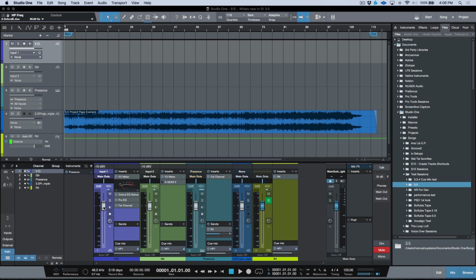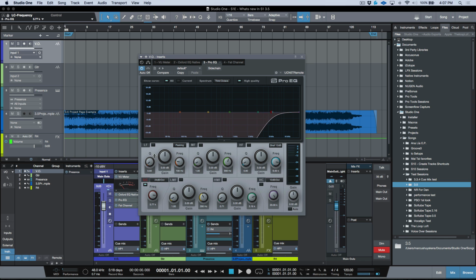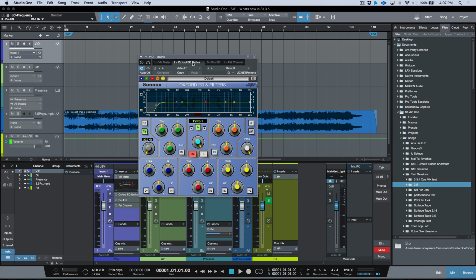Okay, first and foremost, a big one over here, something that I've been excited to see, is mixer undo. Made some fader movements and obviously redo. And this works with fader adjustments, and it also works with things like, for example, if I was to make a low cut adjustment here, I could undo that, and it also works with third-party plugins.